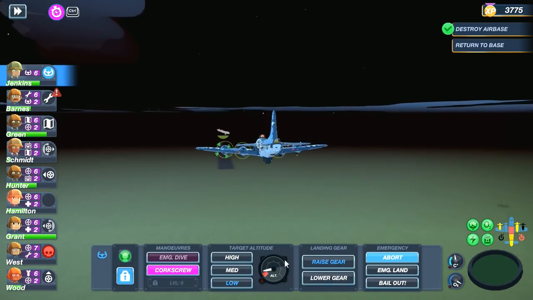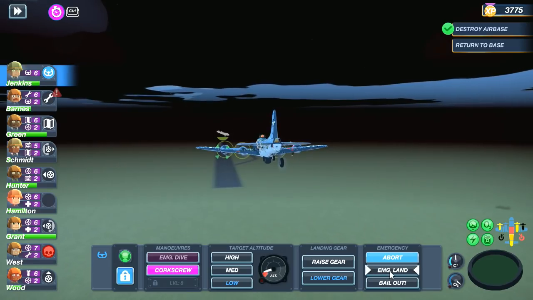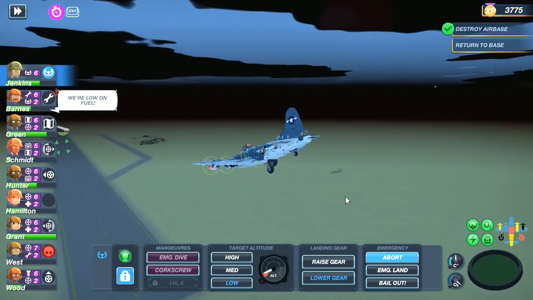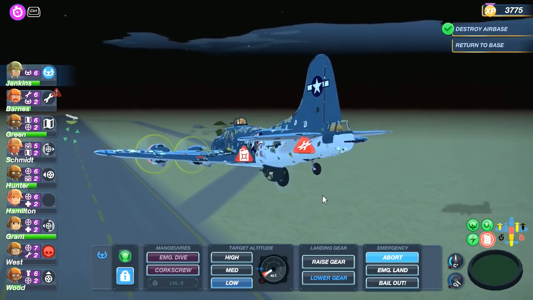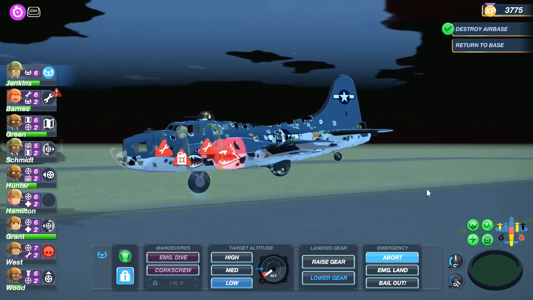Oh no, hang on. Right, lowering landing gear. The landing gear is not lowering. Right, emergency land. Do we do emergency land or we just try and land it? I think it'll try and just do it normally. Do it normally, that should be fine. Give us your prayers and blessings, everyone.